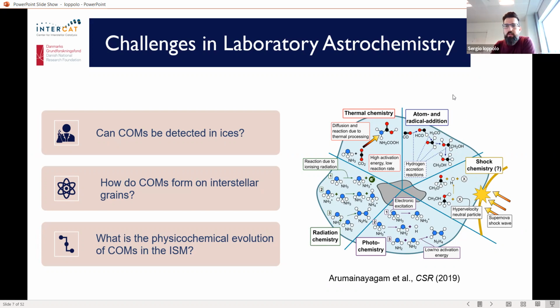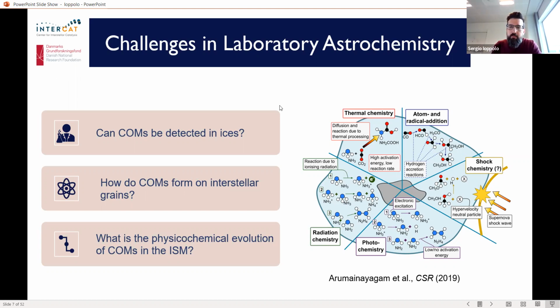Basically, we have atoms, molecules and radicals that from the gas phase freeze out on top of the grains. And there the grain can act as a third body and a catalytic surface and help the recombination of those pieces into larger molecules. That's the way we know that, for instance, methanol forms, and up to molecules as large as glycine have been proven to be formed through this kind of mechanism.